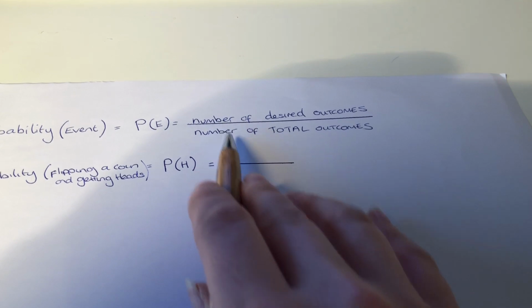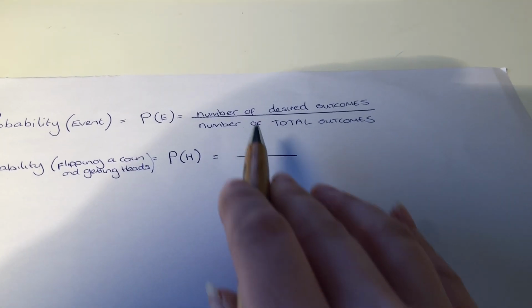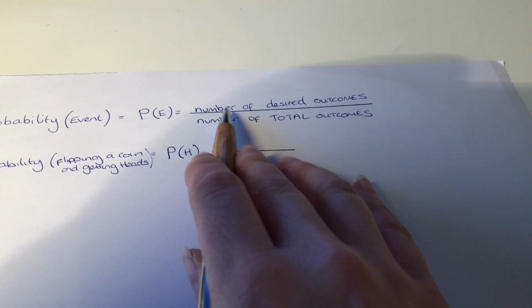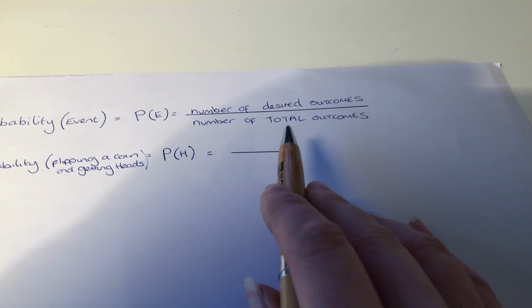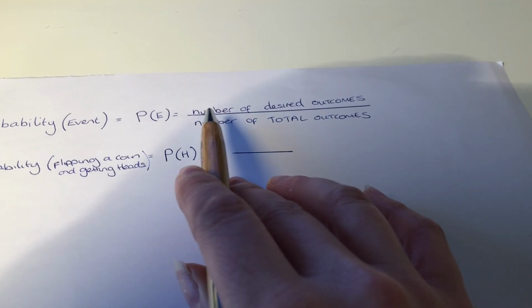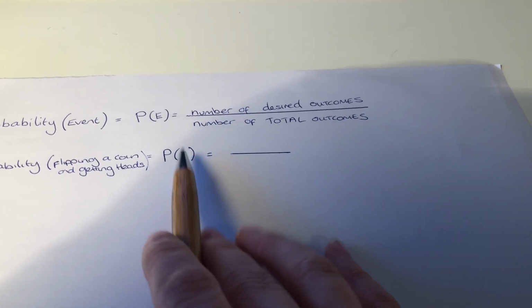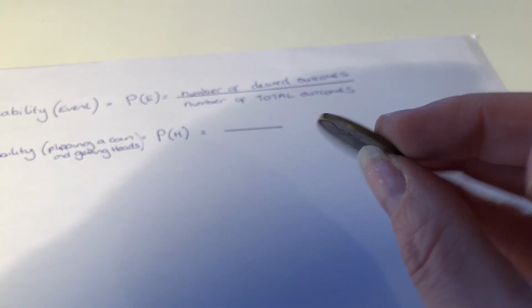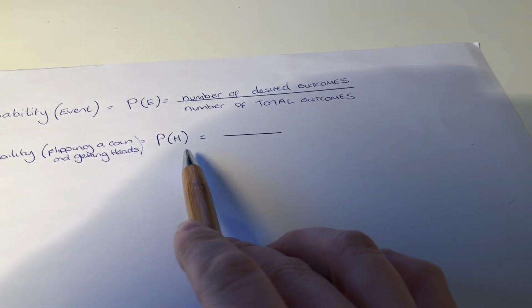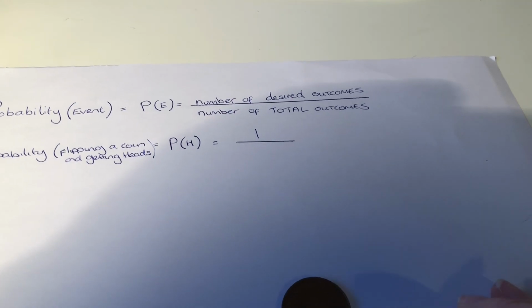Now, as we just discussed, our answer is going to be a fraction, so I have my line here ready. What goes on the top is the number of desired outcomes. Well, what we desire is what we want. So it's asking us, how many are there of what we want? And we want a heads. So on my coin, how many of all the possible outcomes were heads? Well, there was just one. There's one head on a coin.